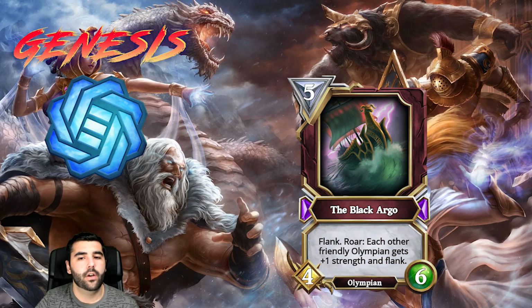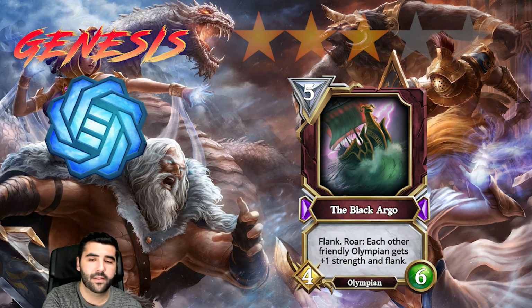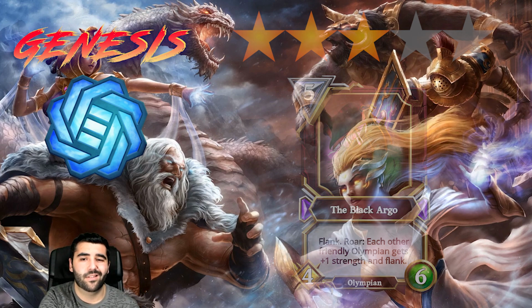Next we have Black Argo, Flank Roar. Each other friendly Olympian gets +1 strength and flanks. It doesn't have Blitz, so it's not that great. The problem with this card is that it's super slow. Even though, well, Olympians, you're typically not going to have a lot of Olympians on the board because you want to have them in the void. So the effect's kind of useless. So I'm going to put this at the 3 stars because it's not that great.